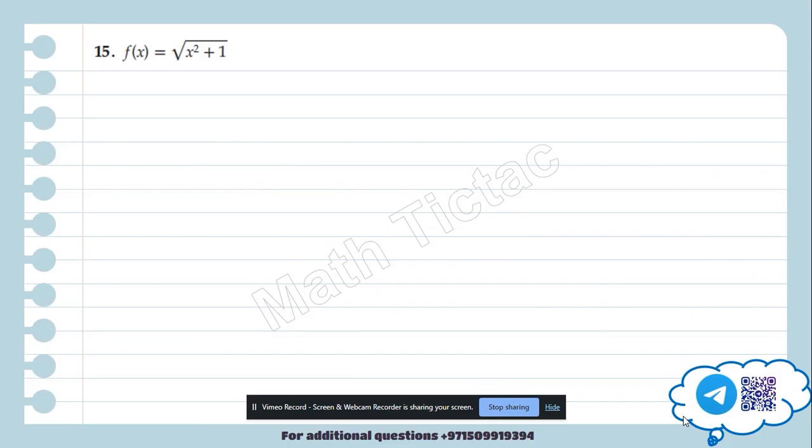Square root value. So in here, starting with finding the domain of the square root function. Now we have learned that the domain of the square root function is taking the expression inside, make it greater than or equal 0. So x squared plus 1 greater than or equal 0. That will give me x squared greater than or equal minus 1, then square root of both sides. So in here there is no square root of negative value. So in here I would say basically the domain, it will be from minus infinity to infinity, which is R.